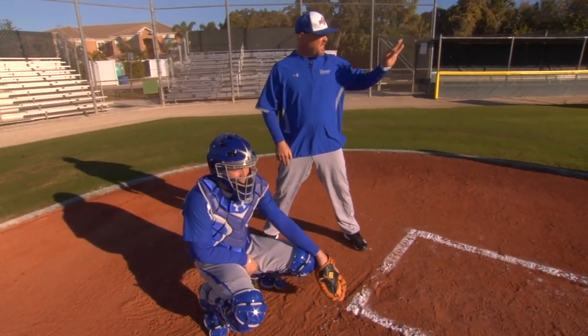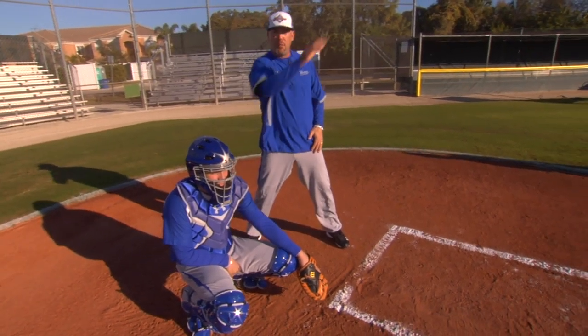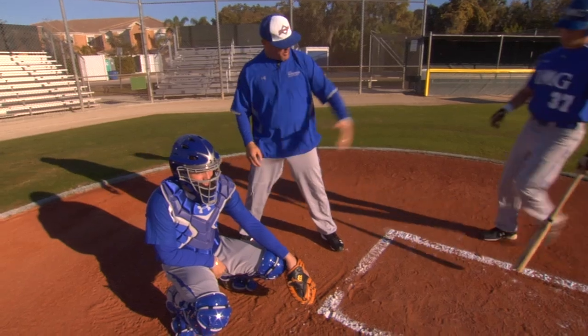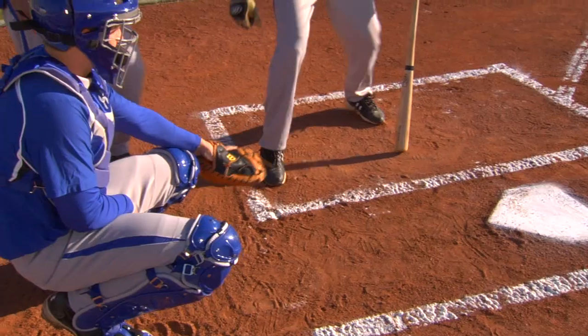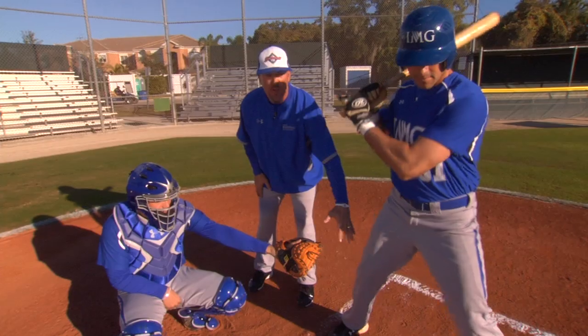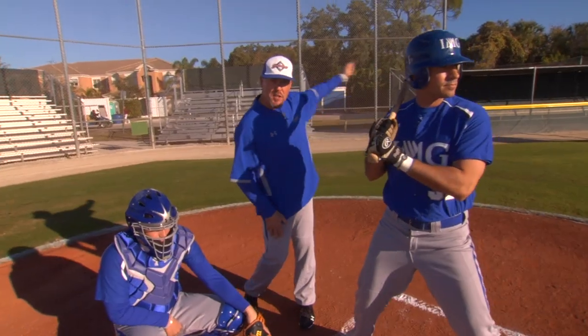The third thing is his knees. His left knee is in line with the shortstop, and his right knee is in line with the second baseman. And the fourth one is the relationship with the batter, on how close he is. Here you want to be at least 2 inches from the back leg of the hitter so that the hitter's swing doesn't make contact with the glove, or when he finishes his backswing, doesn't hit you.